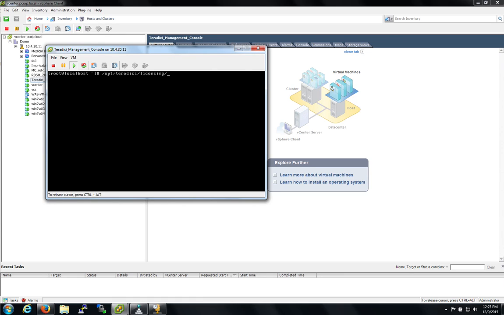This is the folder structure I was talking to you about. So /opt/teradici/licensing. Within that folder, we have some scripts to activate the license. That's the script we're looking at. We now need to put some options. So option K, and now I need to put in a license to have this activated across the internet.